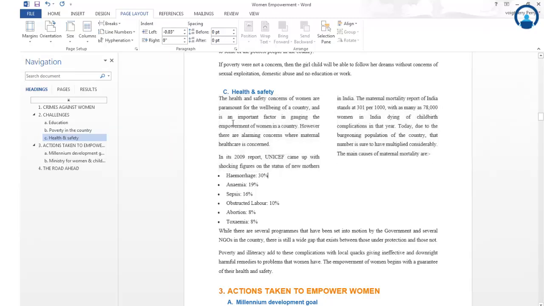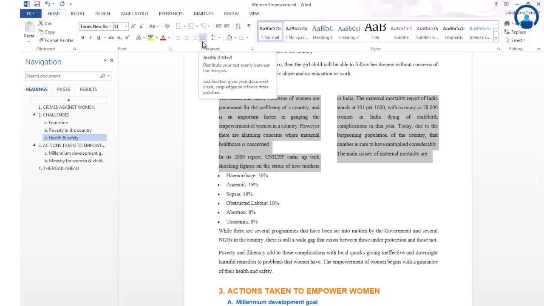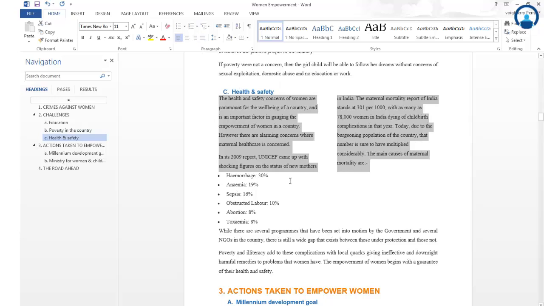And you will see that this type of text is basically what you see in newspapers or in magazines, the kind of articles you read. This type of text column you will see in particular articles or in a newspaper itself. Now in case this is justified text, meaning it has been aligned properly, you'll go to the home tab, and you'll see that this text is justified. In case it's not justified, you'll see the irregularity of the text, like it has no proper alignment.